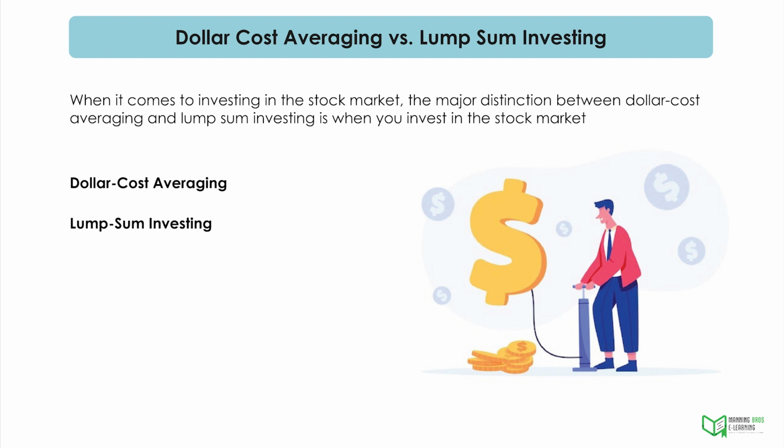Lump sum investing, on the other hand, is when you put all of your available funds into the stock market at once. It's the inverse of dollar cost averaging in that you don't have to wait to invest. It all flows straight into your selected assets. There is a delicate line between DCA and lump sum investment right now. Allow me to explain. If you're actively hoarding cash in order to invest it later, I'd call that dollar cost averaging. However, you can still make monthly investments and treat them as a lump sum investment.